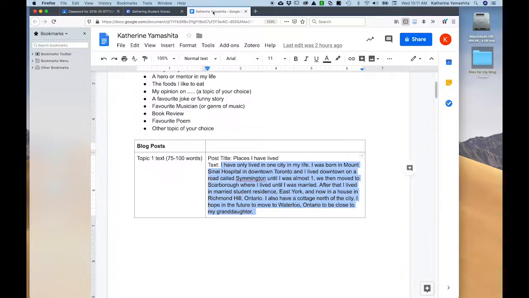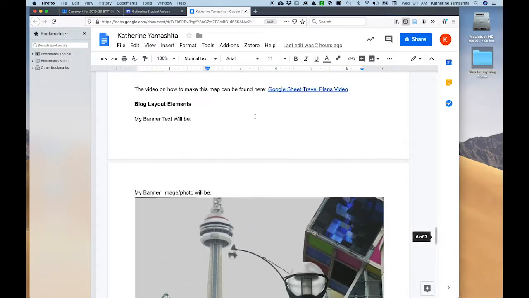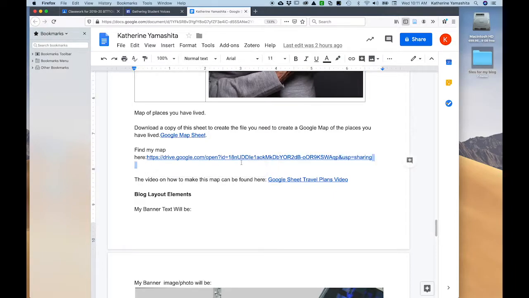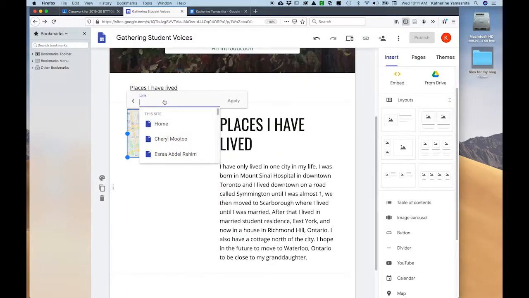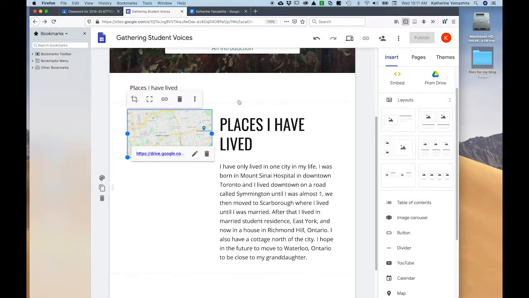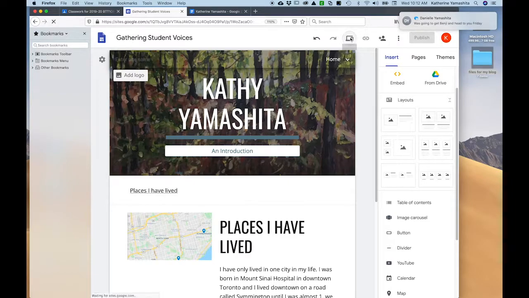So what I'm going to do is come here and get the link to my interactive Google map that I made. So my interactive Google map that shows where I have lived is right here. So I copied that and I placed the link here and I applied it. So now my map shows up and there's also a picture that I placed there too. Now let's see what the website really looks like, because this is in the editing version. So to come up in the upper right hand corner where you see the little computer and the iPad or the smartphone, you can click here.